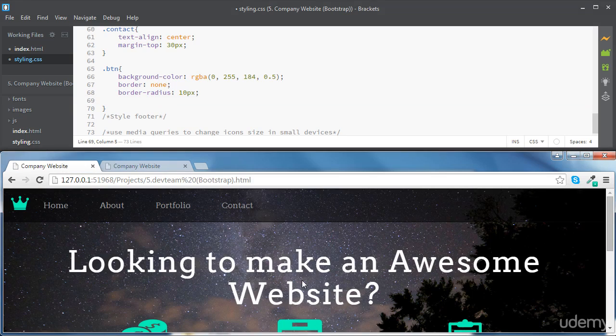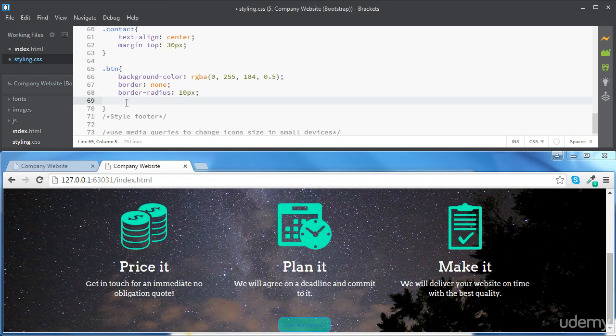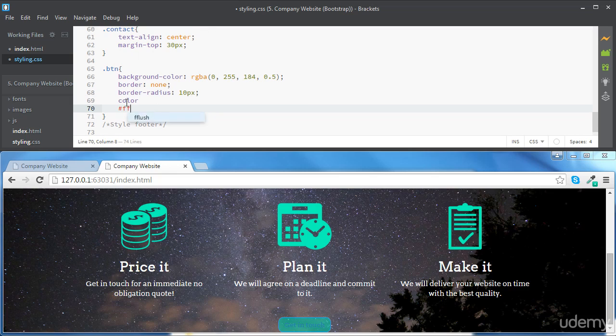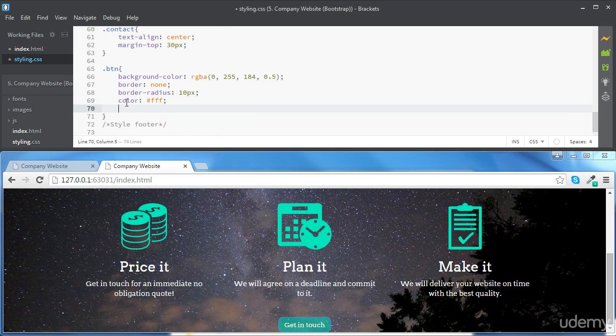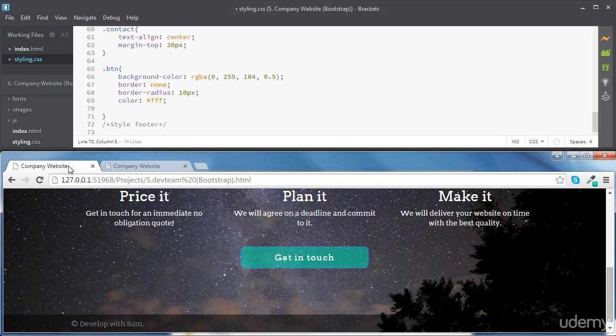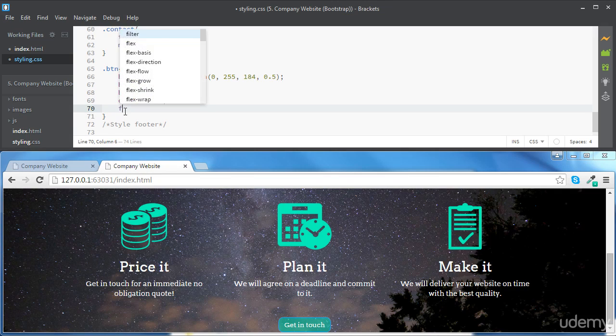We'll change the text color to a white color. And also we will increase the font size, and let's go for 18 pixels.